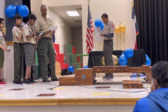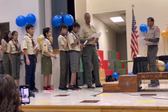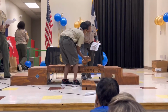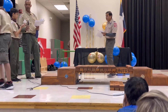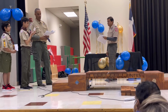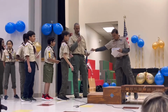A scout works to pay his own way and to help others. He saves for the future. He protects and conserves natural resources. He carefully uses his time and property. Thrifty. A scout can face danger even if he is afraid. He has the courage to stand for what he thinks is right, even if others laugh at him or threaten him. Brave.